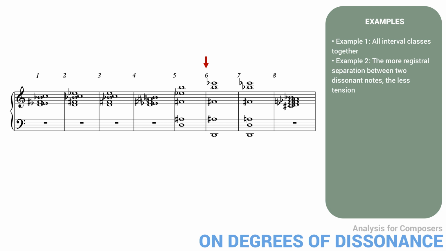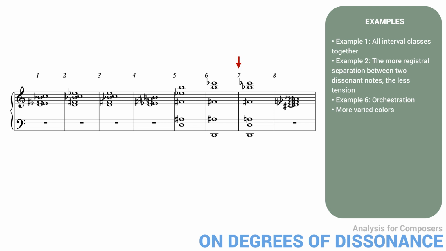We could carry this even further by changing the orchestration. Up till now, everything has been for strings. Let's use more varied colors, repeating the chord from example 6. Listen. Now the lowest note is in the horn and the highest two notes are in the flutes. Since the minor seconds are no longer in the same orchestral families, we hear them as somewhat different planes of tone, thus further softening the dissonant effect.